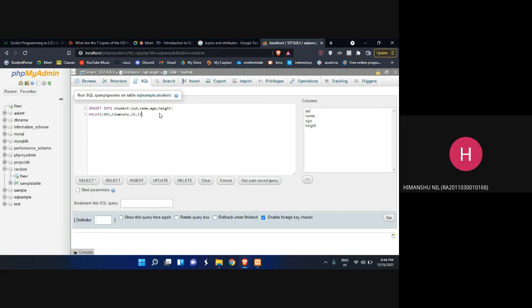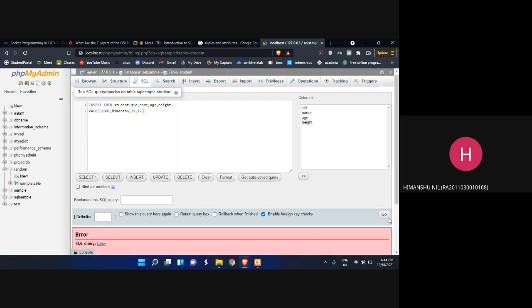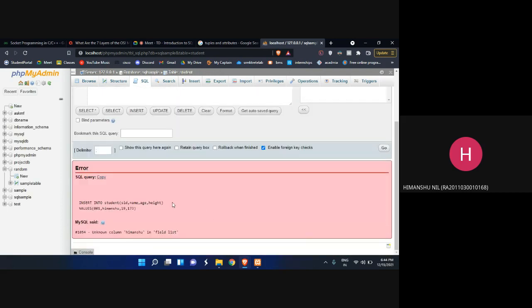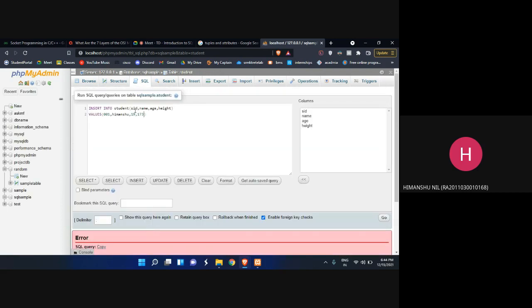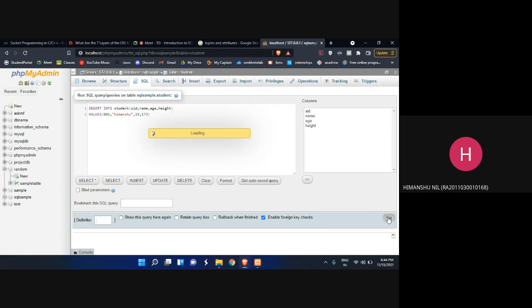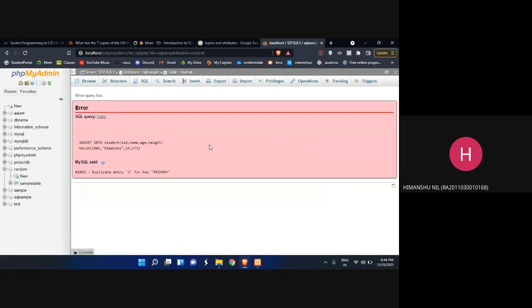let's be. Duplicate entry 1 for primary key. Have I created it before?